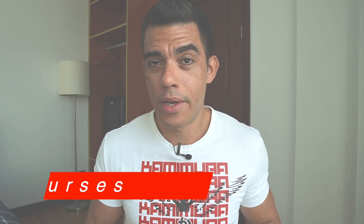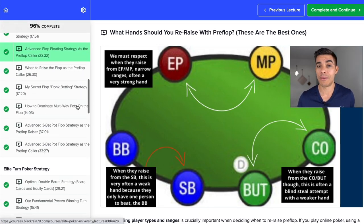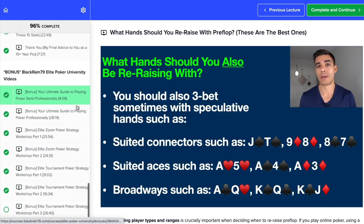My final tip, number five, to quickly improve your poker game is to invest in poker books and courses. One of the great things about poker today is that there are more ways than ever to improve your results that aren't going to cost an arm and a leg like a coach can. Most poker books and courses are literally between around $20 to $200 — an amount most people can easily afford — and they often include an entire strategy and playbook for how to quickly get better results. You're going to learn from some of the best poker players in the world. I've written three poker books myself and just released a brand new training course called Black Rain 79 University.